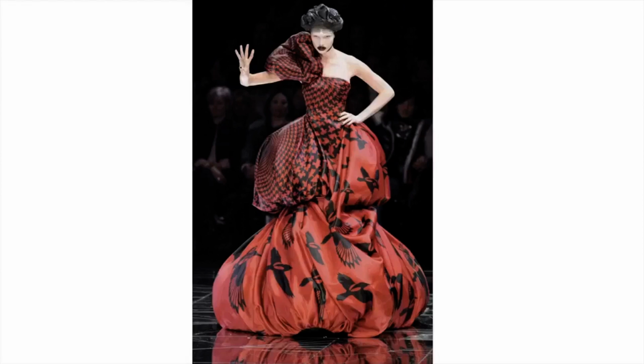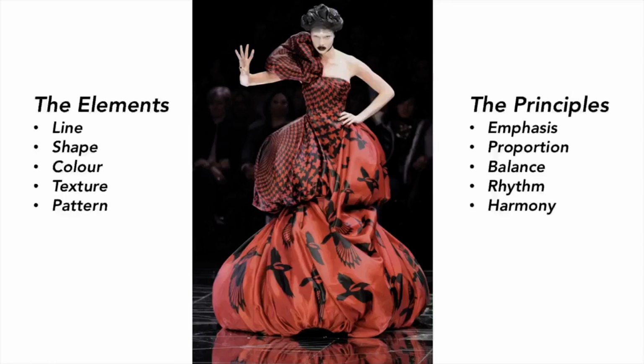Imagine if McQueen had opted for a spaghetti strap or rhinestones. The whole design would have been diminished. As it is, he has achieved harmony in this design. This shows the artistry of McQueen and the power of the elements and principles of design. So that is the principle of design, how designers use the tools or the elements of design to create a balance of unity and variety and achieve harmony.